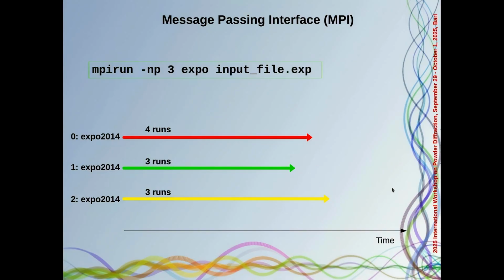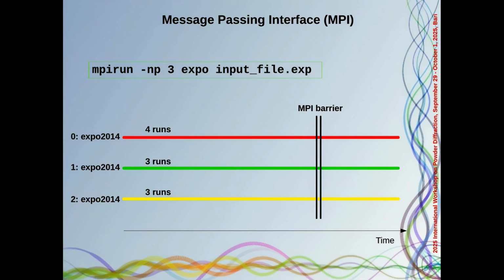At a certain point, when each task has finished performing the structural solution, you have an MPI barrier to synchronize all tasks. At this point, you can use functions of the MPI library to send all the information to the master process, typically task 0. When the master process has all the information, it can organize it. For example, you can sort all the structure models according to the cost function and perform output operations.